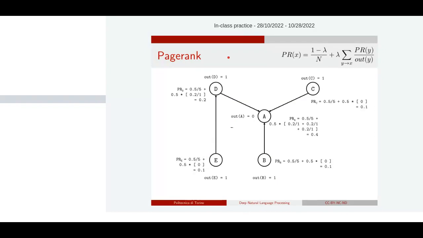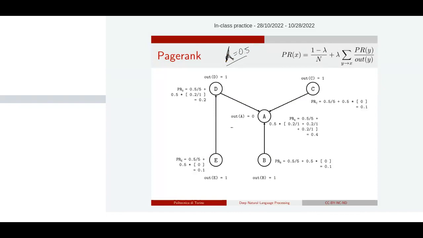I didn't put this here, but alpha is equal to 0.5. I'm just putting this value to have a very easy computation. So I apply the formulation. 1 minus, no, it's not alpha, it's lambda. So lambda is equal to 0.5.